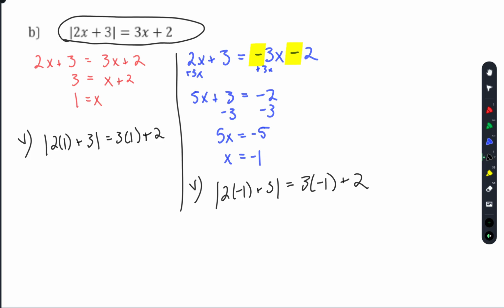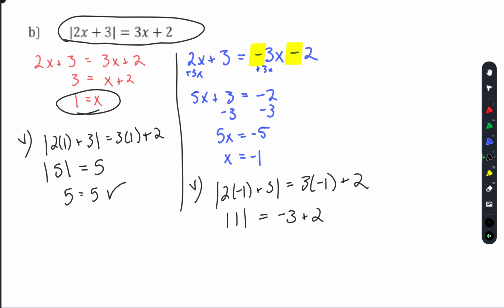It's like 4 problems in one, you guys, right? This is so fun. So we get absolute value of what? 2 plus 3 is 5. And this is 5. Hey, that one works, right? This guy, what do I get? Absolute value of 1, right? And what do I get here?